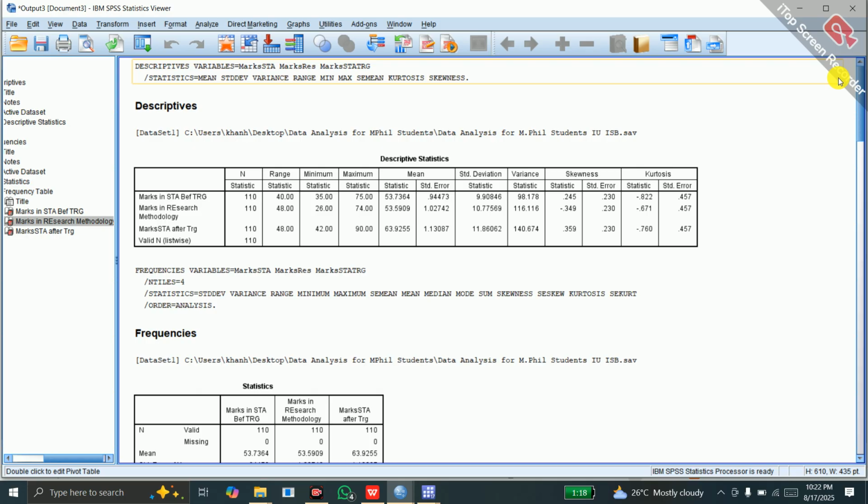We can also get these descriptive statistics in Stata, but Stata doesn't give all these descriptive measures easily. Similarly, we can also find various descriptive statistics using R, the R programming language, but R is a little bit different, and we have to compute some of the measures separately, one by one.